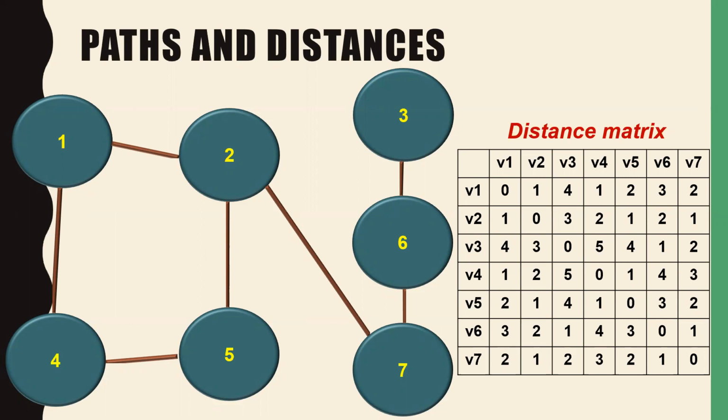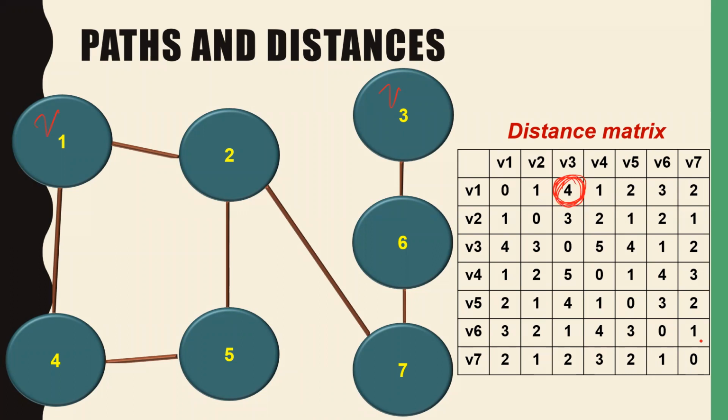So for instance, this entry in the distance matrix is basically the length of the shortest path from vertex 3 to vertex 1. All right? So tingnan nga natin vertex 1, ito si V1, tas ito si vertex 3. Now, the distance matrix tells us that meron ka dapat path of length 4, so we need to traverse at least 4 edges to reach vertex 3. And I think there are 2 routes.